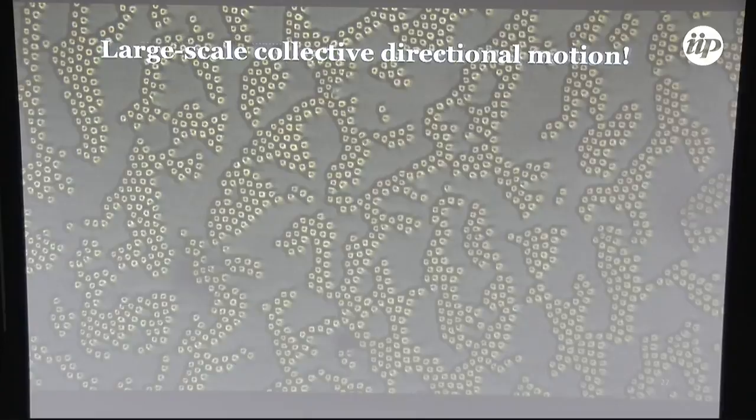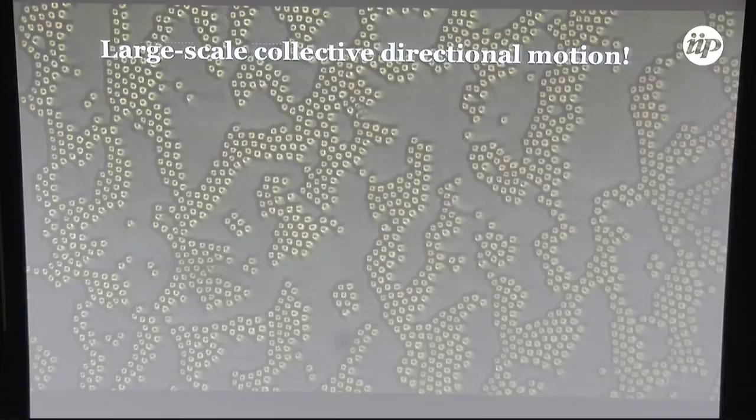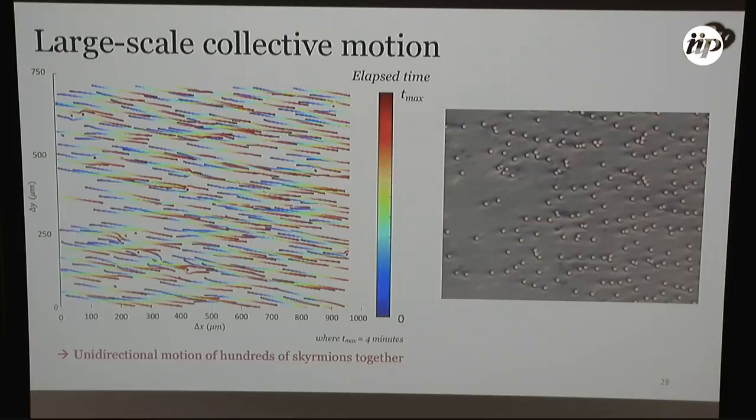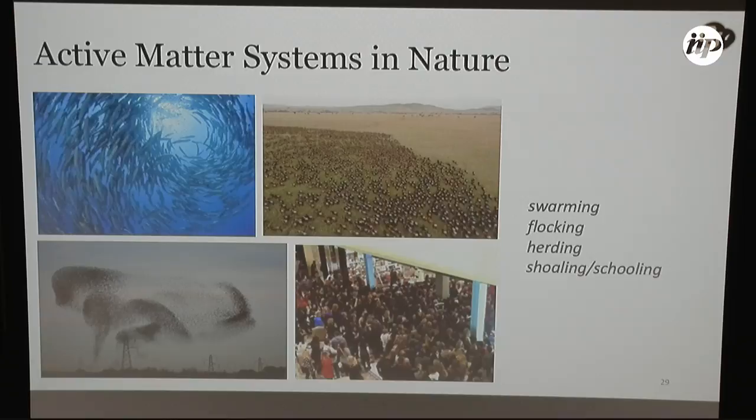And finally, we can induce even more emergent behavior and interesting dynamics of these solitons as they move and interact with each other. And so as we track the trajectories of these solitons with time, again using the scale, we are reminded of various active systems in nature that we're all familiar with. So for instance, schools of fish, herds of animals, and even crowds of people trying to get into a store at Black Friday.